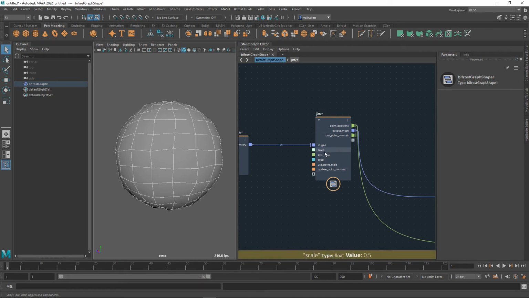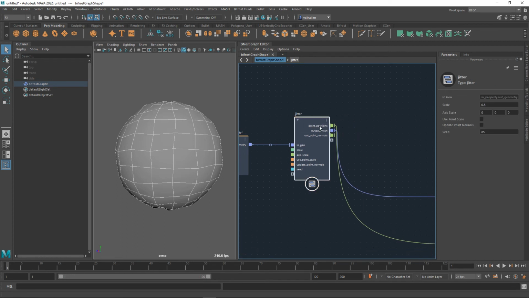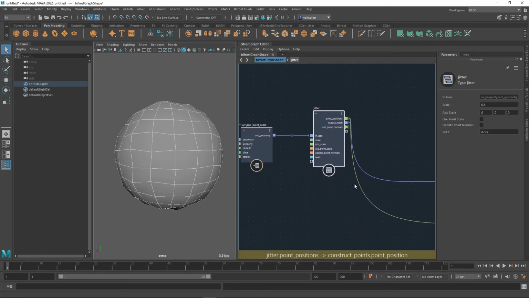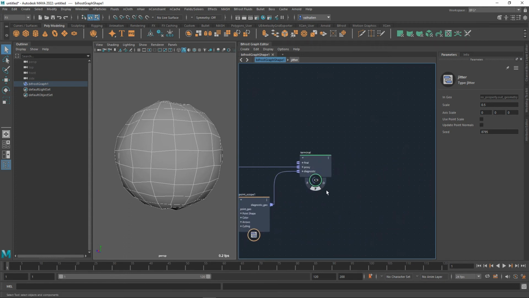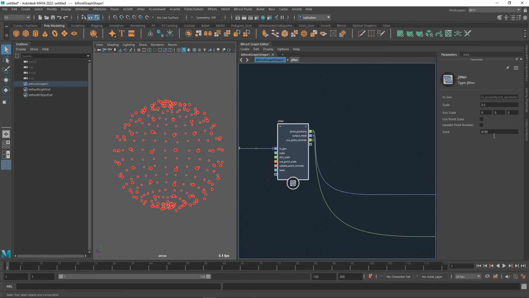And yeah, I'll leave my axis scale there. Seed I like to drop to the bottom. That's just my personal preference, so that I can always change the seed. I know where it is at all times. But that is very much a working jitter node. It works on points and it works on meshes.